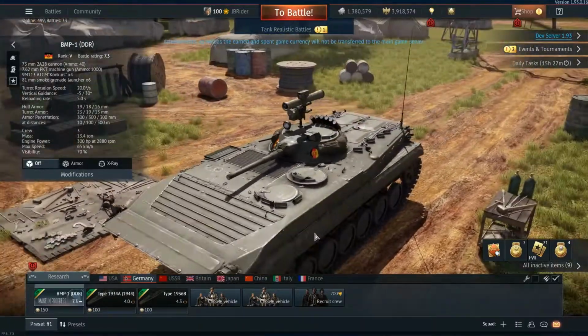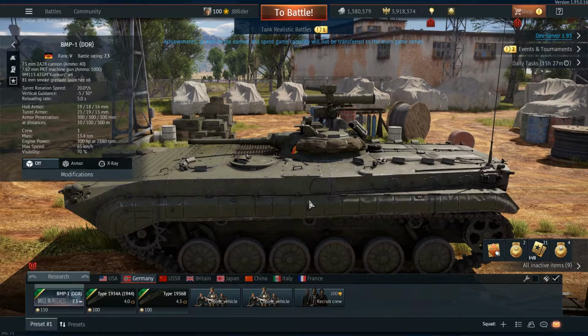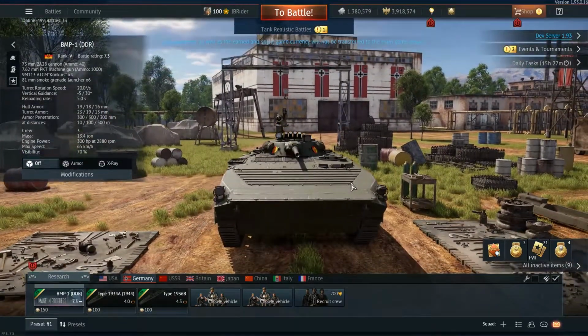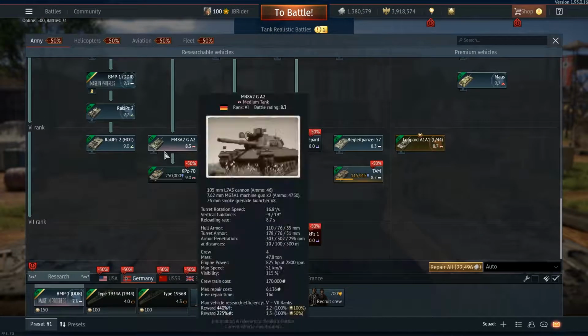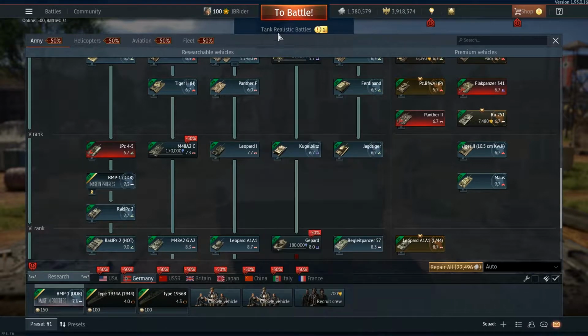I believe it's the same one as the Russian one. Get access to the cool gun, the rocket, the smoke, the speed, the swimmingness of it, if that's even a word. But yeah, BMP-1, pretty good. You can run it with the Leopard 1 or the M48A2, which are also at 7.3 right here. And right here, the Leopard 1 is 7.7, but it can handle itself at 7.7. So it shouldn't be a problem.